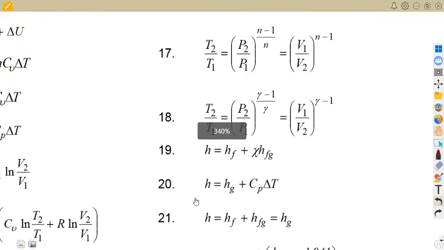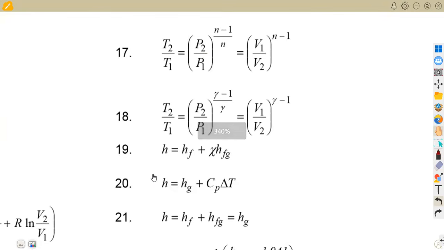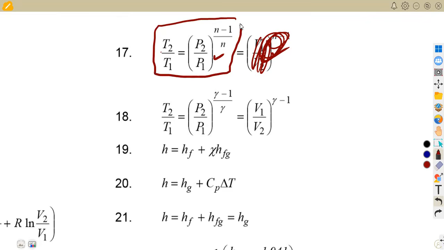So if you come here, we are going to see that we can relate our temperature to pressure. We can also relate our temperature to the volume. Since we are not given these volumes in this case, we are going to use this part of the formula, all right? Meaning T2 over T1 is equal to P2 over P1 to the exponent of n minus 1 over n. We have everything here and we want to find T2. So that means we are going to use that formula.